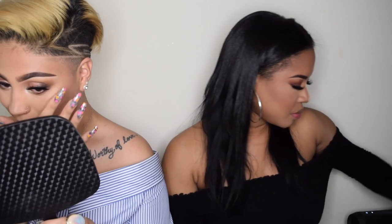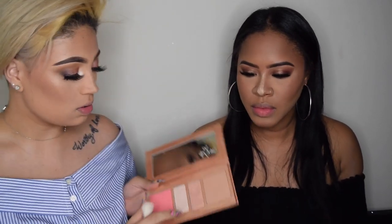Going back to my ELF, I'm gonna use it with my finger. I'm not really feeling the KKW highlight too much - it's really really subtle. So I'm gonna go in with my Tantalizer using my Morphe M461 brush. The Tantalizer is actually a bronzer, but I love it as a highlight. I'm using the highlighter from the cocoa palette - the dark one - and going over my moles with Cheeky Bronze.